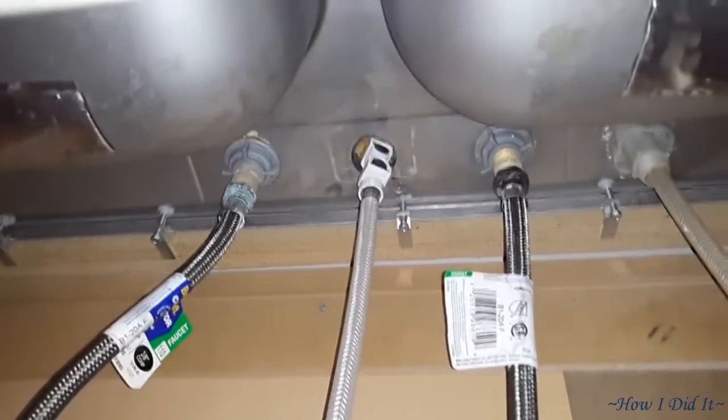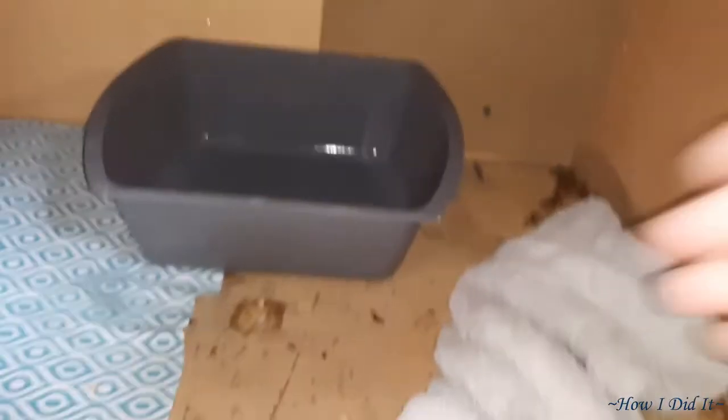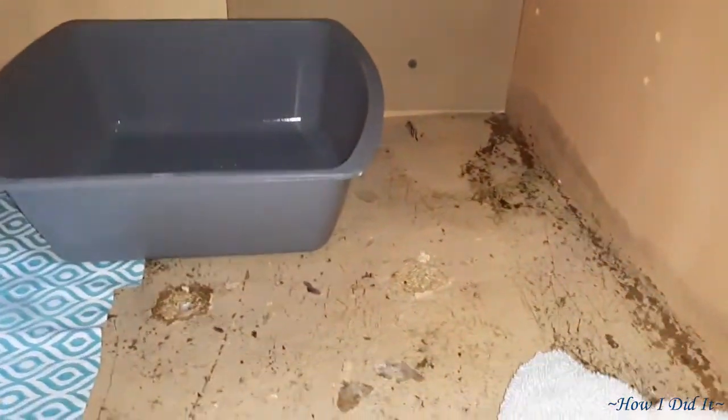Today I'm going to be changing out a kitchen faucet and repairing all the water damage in the cabinet. So I'm going to be pulling this floor out and putting a new plywood floor in. Alrighty then, let's get into it.